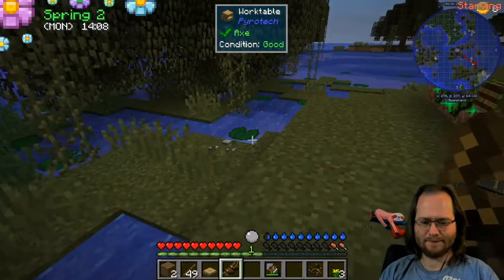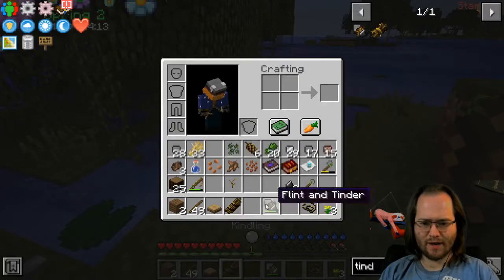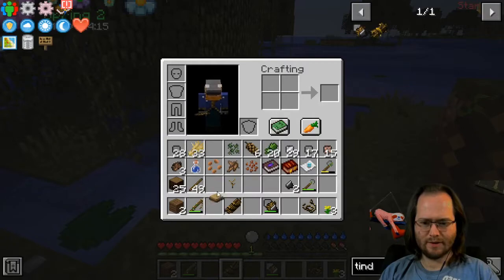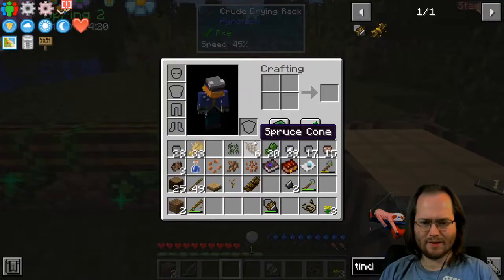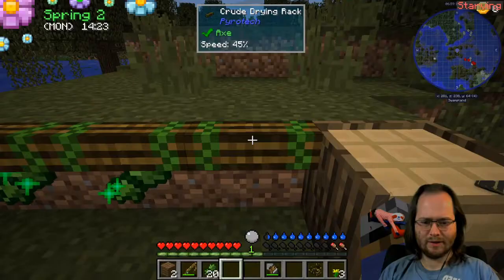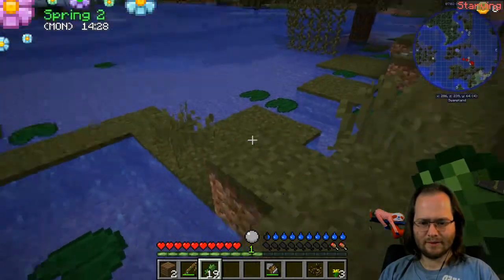Lie down, cat. Did my fishing pole break? Oh no, it didn't. So we made a wasted kindling. Why is there not one in there? Did I accidentally pull it out and reset it? Okay.